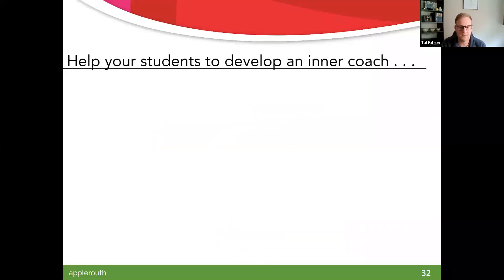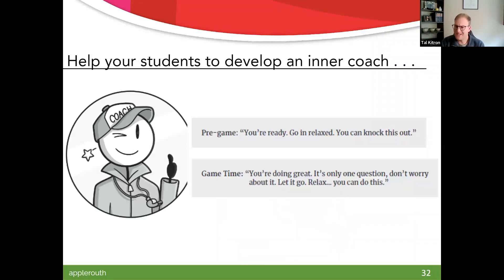Some anxiety is a good thing. As a coach, we can help students develop an inner coach. Before any ACT, I'll tell my student: you're very well prepared, go in relaxed, confident, comfortable in yourself — you can do this, you're going to do great. And that's what you need to be telling yourself. During the test, when you won't have a parent, teacher, coach, or friends there, you have to embrace this. There's a panic mode when people are struggling — they miss a question and think 'now what?' It's really important to just jump forward to things you are comfortable with. Skip that one question for now. Everyone else is struggling if you are. Try to chill out.